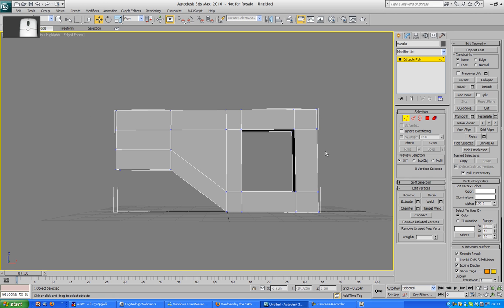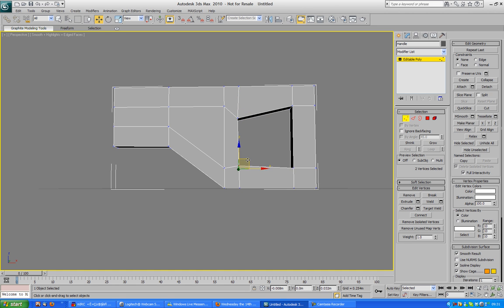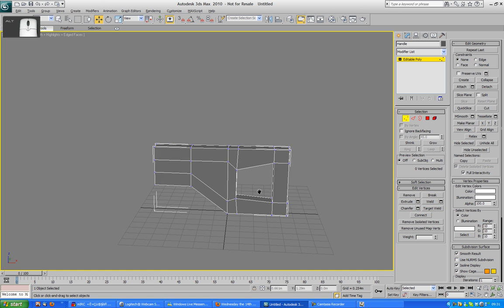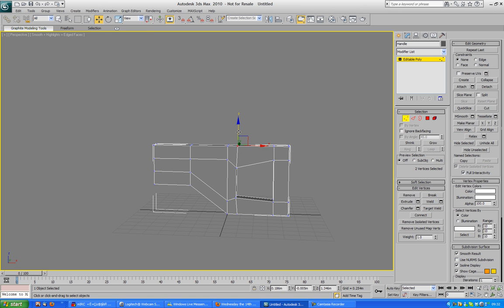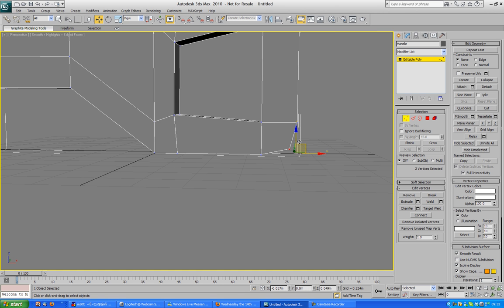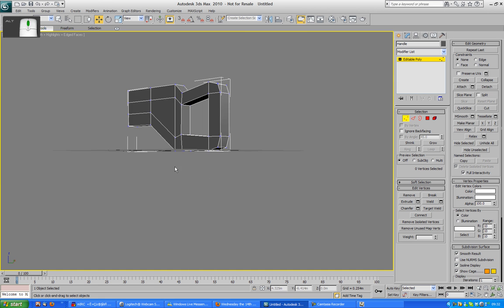Okay, that's a fair start. We don't want loads and loads of really symmetrical shapes. That's not what we're going for here. We want a shape that's going to be as interesting as possible. So all I'm doing is just slowly going over it, changing parts as I come to them, building a more comfortable shape, like so.